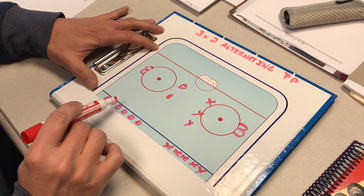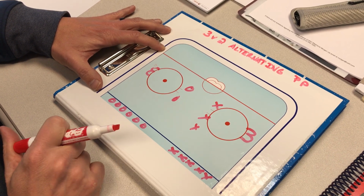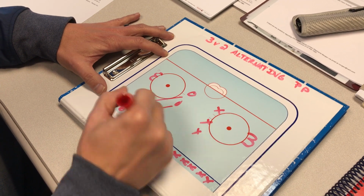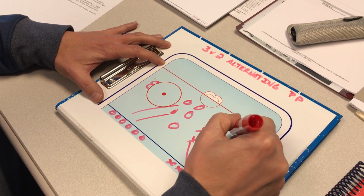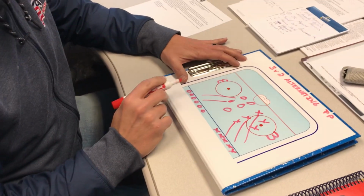If they score a goal, it's worth 1 point. If there's a shorthanded goal scored, it's worth 2 points. On the whistle, these players come off, and now we go to 3-O's versus 2-X's. And the drill continues back and forth like that.